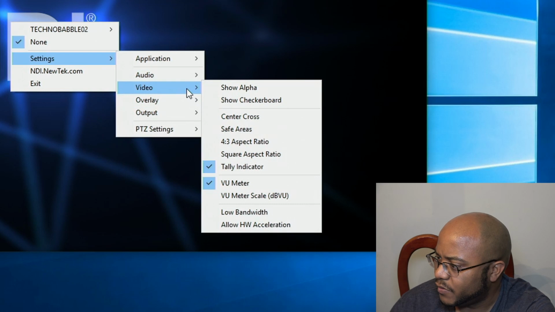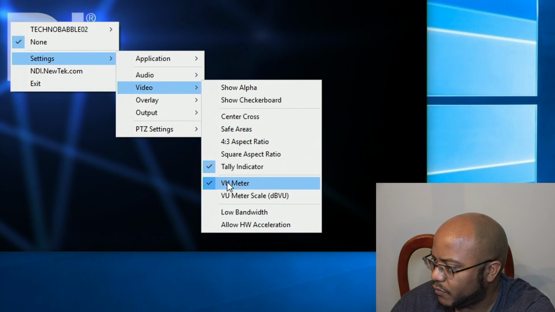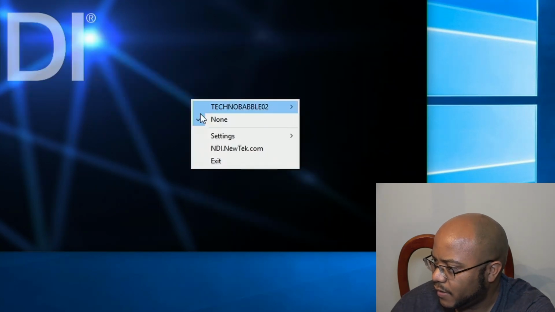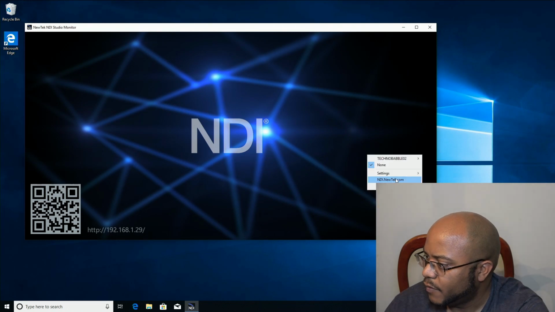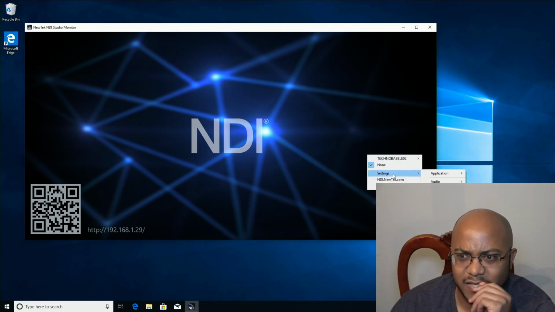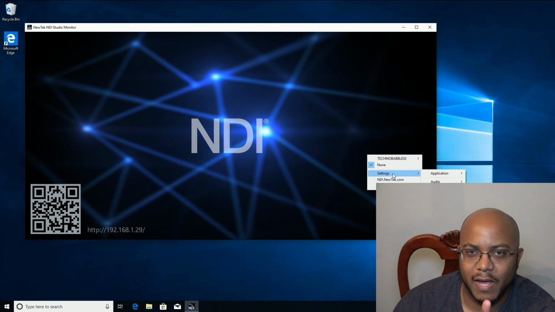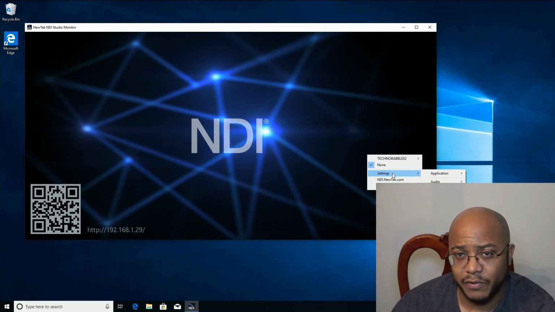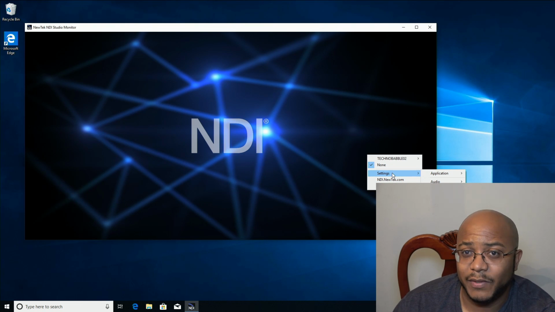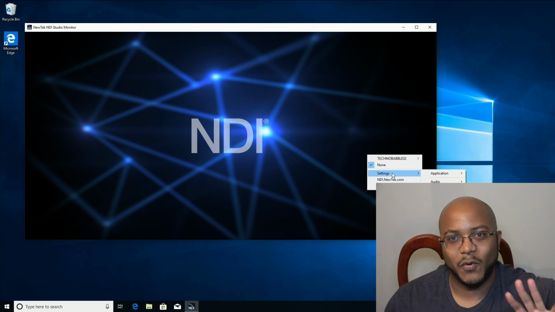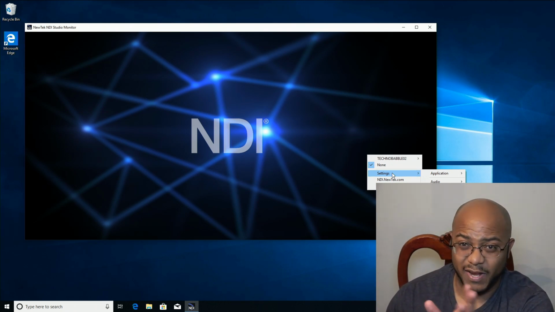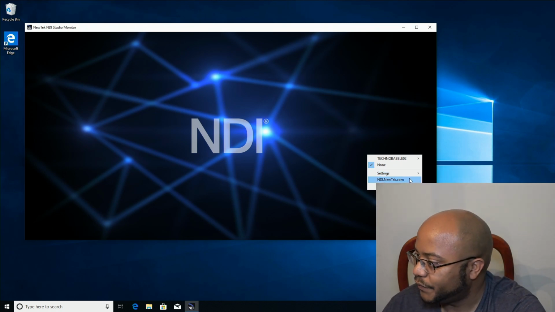Our video, which is fine. I'm actually going to turn this meter off because I don't need to see the meter that the sound is on. I don't need a tally indicator either, so let's turn that off. But like I said, the reason why you would use this is if you had an NDI camera and you wanted to have a viewfinder like I did in the previous video, so you can see exactly what the camera is looking at instead of looking at the multi-view. That's the reason why I keep looking over here, because my multi-view is here and I have the whole computer hooked up to my ATEM. This is the only way I can actually see this right now.